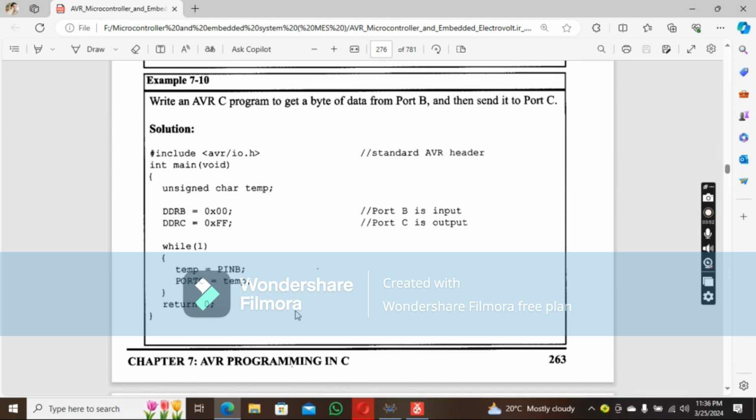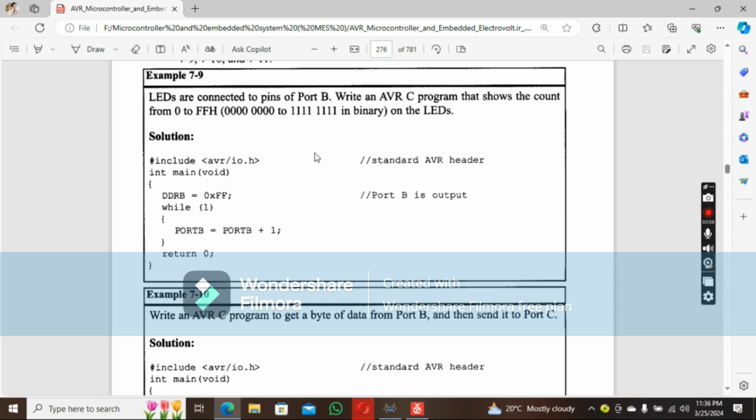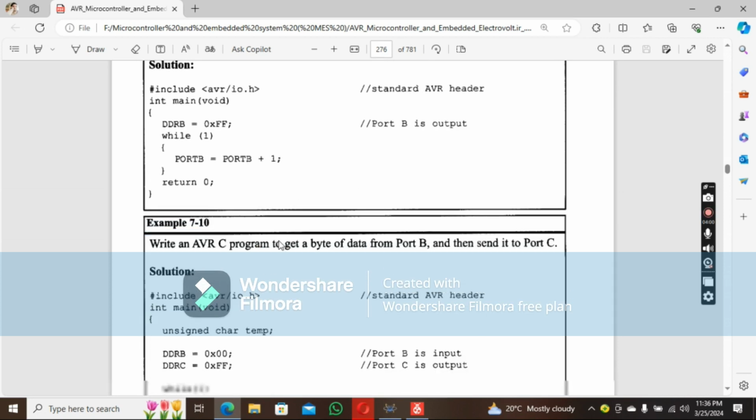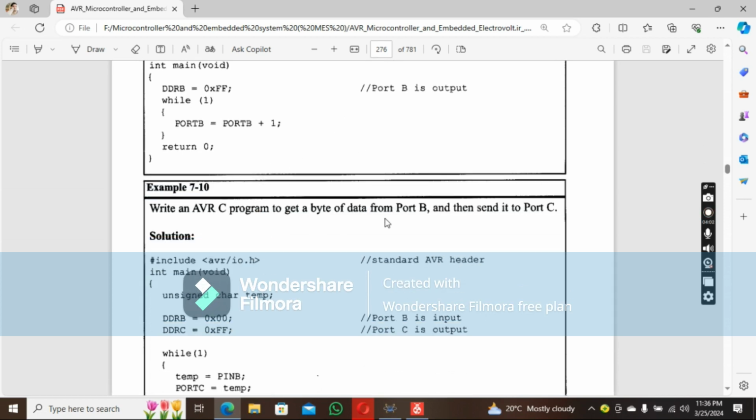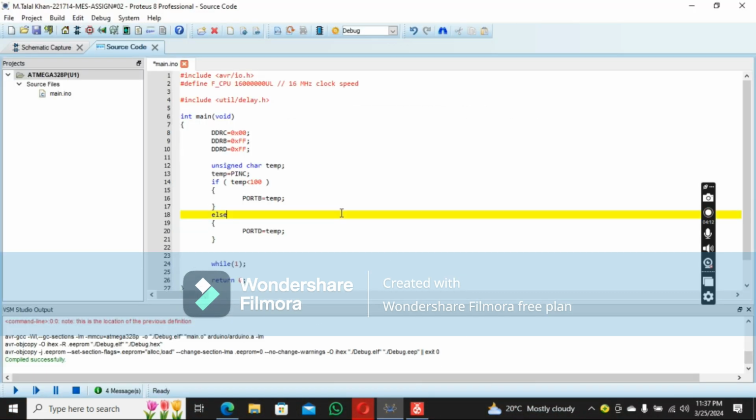It says we have to write a code to get a byte of data from port B and send it to port C. So this is basically the code which we are going to write. We are going to take data from port B and send it to port C.